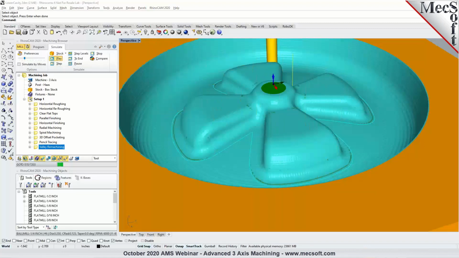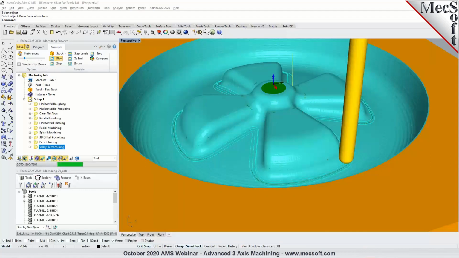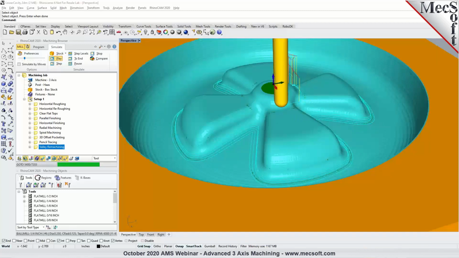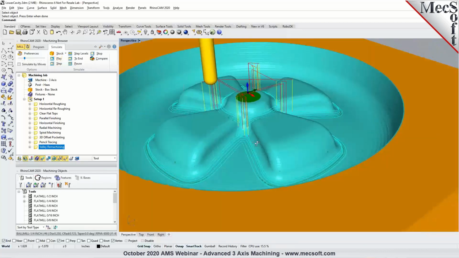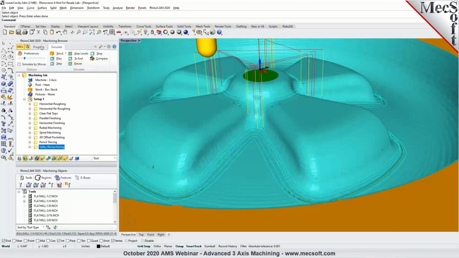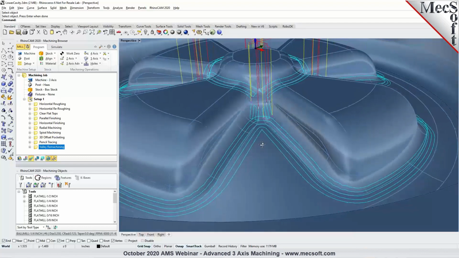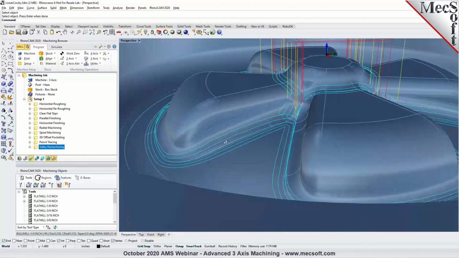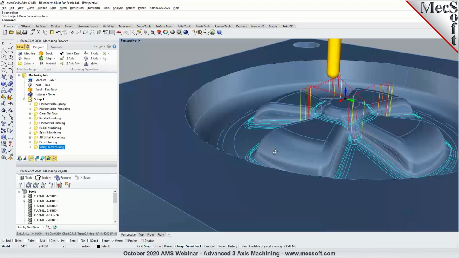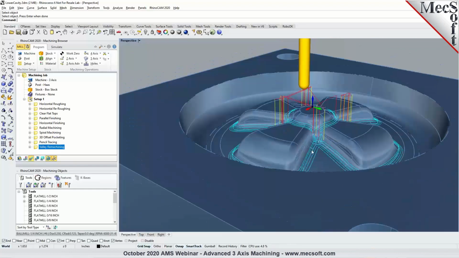When Uday says bitangencies, what we mean is where the tool is actually touching on both sides. So it either could be touching on either side of the cutter, or it could be touching on one area at the bottom of the cutter and on the other side, maybe to the left or to the right. So we detect those areas where the cutter is making contact with the part surfaces in multiple places and then generate the toolpath. So that's what we call bitangent toolpaths. Thank you, Joe.